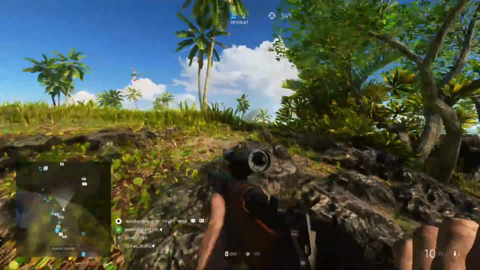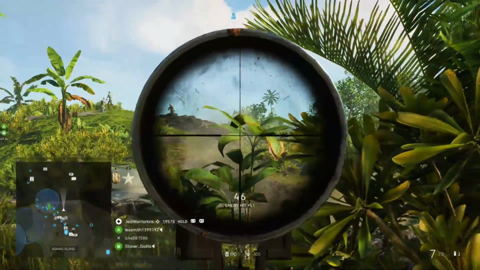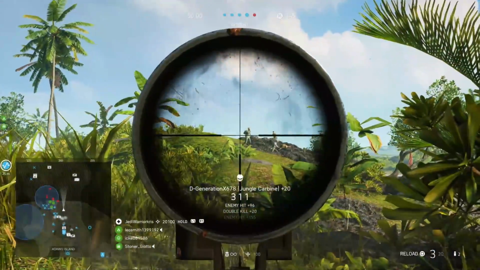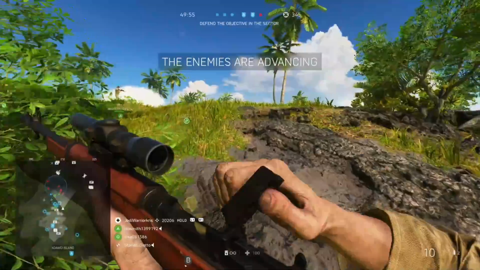Something that's going to boost the Jungle Carbine's accuracy over range is the fact that it's got a decent bullet speed, having the muzzle velocity of 500 meters per second, the same as the Tromboncino. And this speed can be increased even more with the high velocity bullet specialization, taking it up to 570 meters per second, which is pretty high compared to the others.